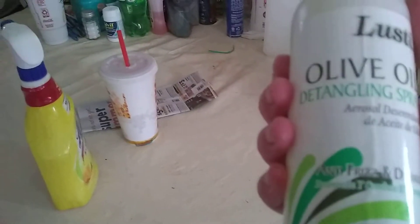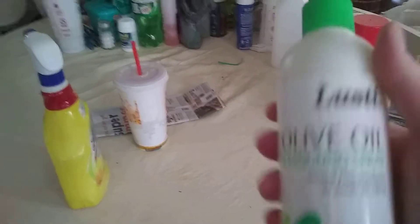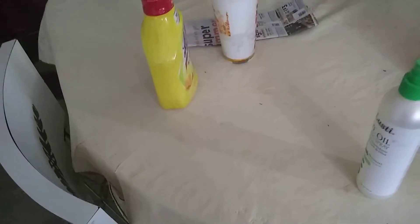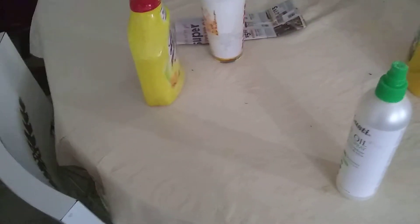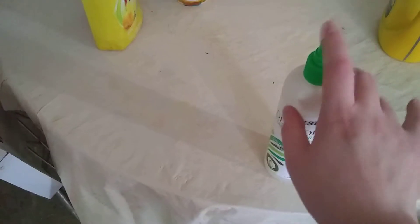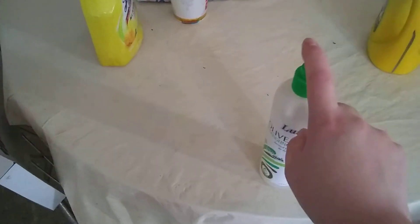My son is not single from detangler — the olive oil detangling spray. Sorry guys, you guys see the muscle? That's my drink and my nail stuff. So guys, this is what I used to get a knot out of my hair. Sorry guys, it was so big I felt like I cut off all my hair. So you guys need to get a really good detangling spray — I use this because this is all I have on hand.